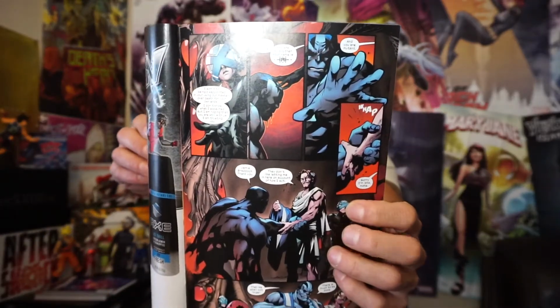But what we see is, remember, we ended issue 5 with Rogue, she woke up, and what'd she do? She killed Apocalypse and took his powers. That's right, but just like we find here a little bit later, he's one of the members of the Quiet Council, so when he dies, naturally, he gets top priority in being brought back to life. And we see at the very beginning of this book, Apocalypse is back alive.